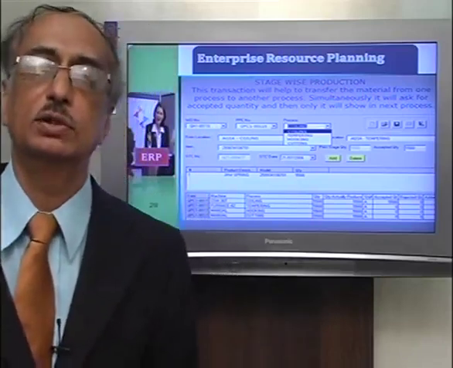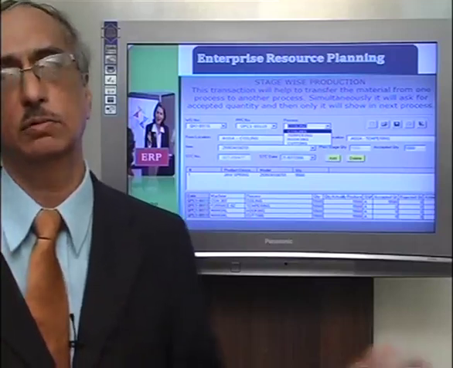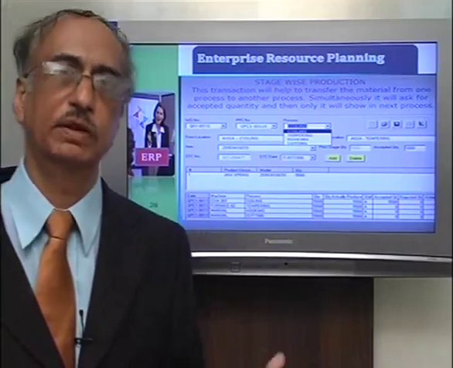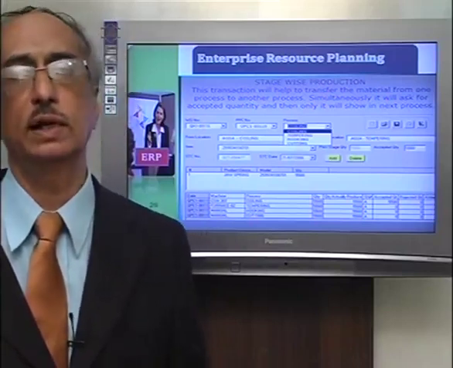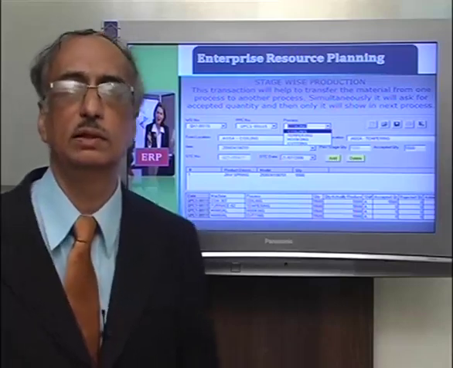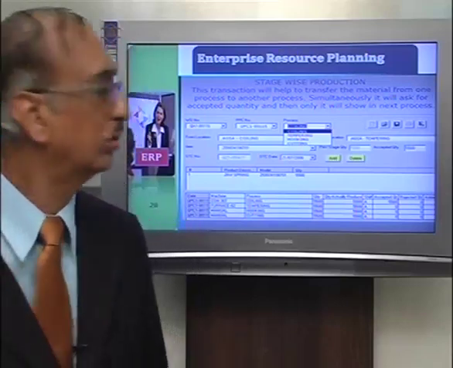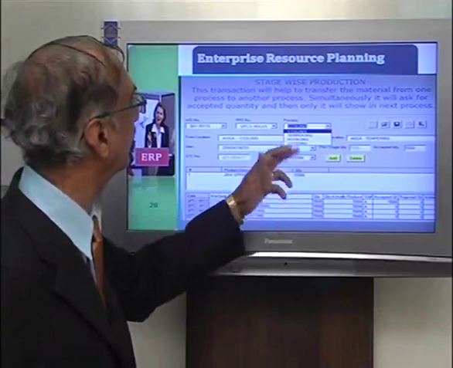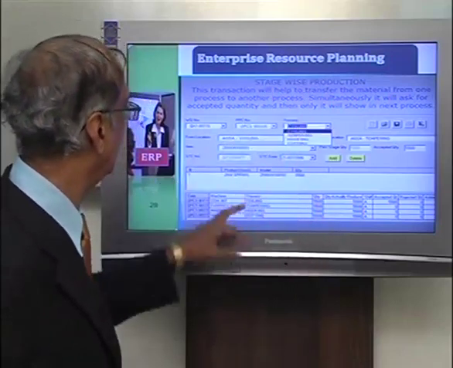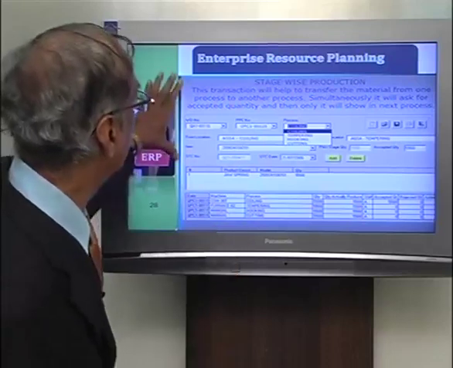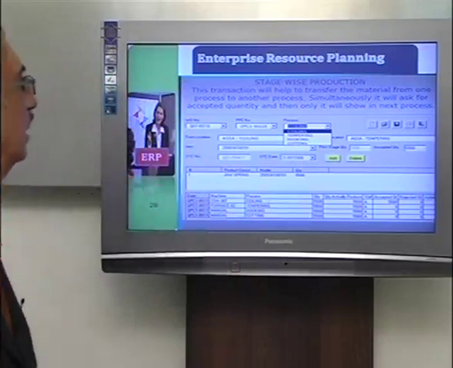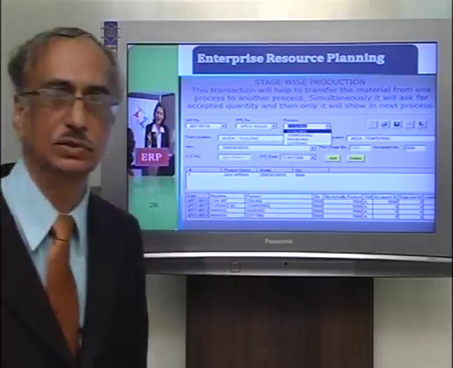Then the stage-wise. Suppose I am giving this to the subcontractor, and the subcontractor is doing the framework for me, and then the next subcontractor is doing the painting of that. Third will be doing some plating. So this generally moves from one subcontractor to the second subcontractor. Stage-wise production can be seen from here. So this is basically the input form, which is generally used for the stage-wise, where it gives you the stages.